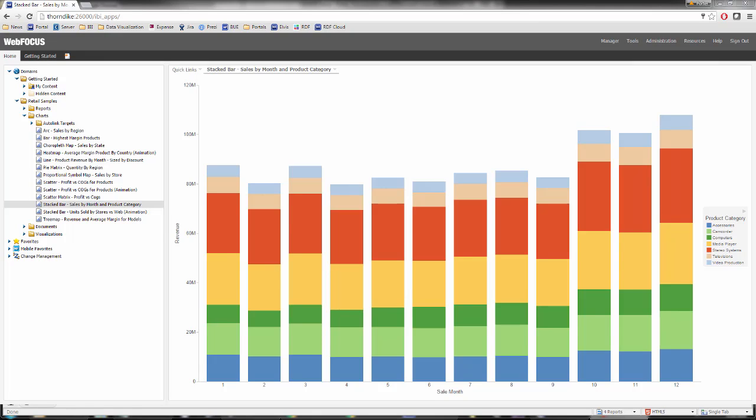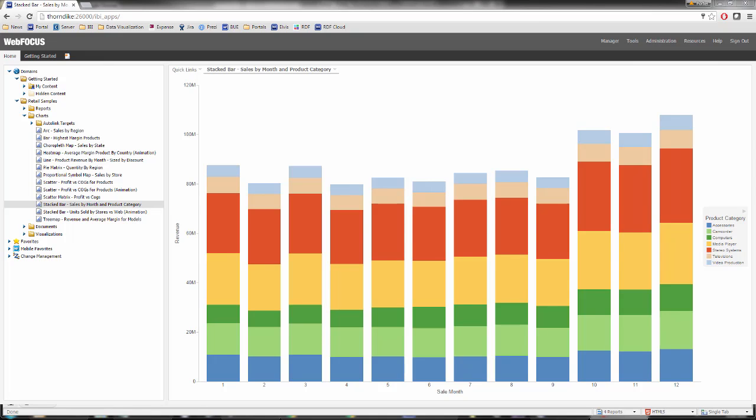And you can also use a color by like product category to stack it if you want to get a rough approximation of how the values of that dimension have changed over time. It's not going to be the best at showing the pattern. It's not going to be perfect at showing you the change. There would be better ways to do that, but it is very effective at communicating that data over time as a rough approximation and allowing you at the same time to compare one period to another.